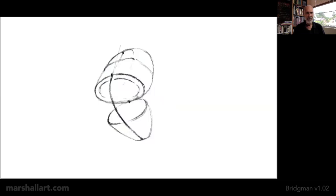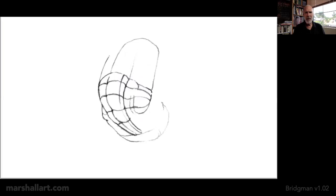Where do we go from there? We got that piece of tape. We got that piece of string. Well, we could now thicken that with some cross contours. And we're going to have to do some figuring out on that external oblique. All we know is that it's an egg shape. If my eye is right there, it's looking up and down in two different places.